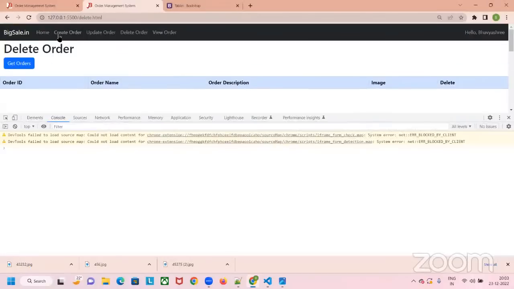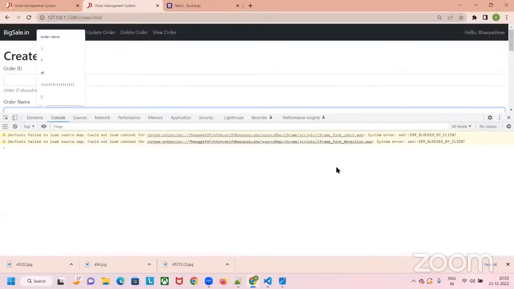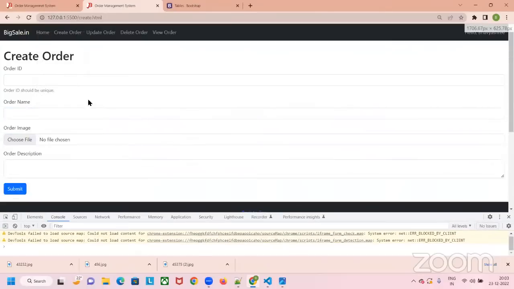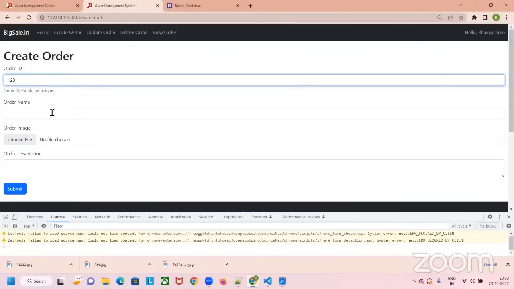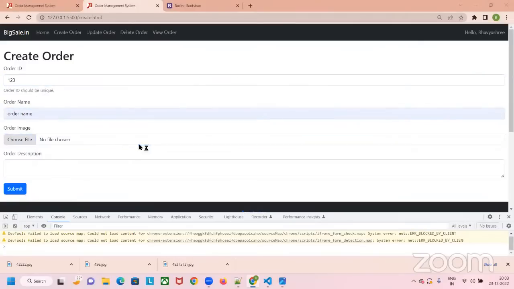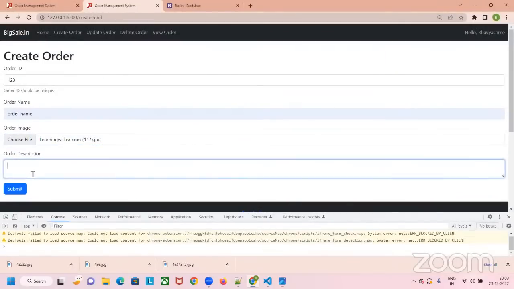Now I will create one more item because data got corrupted as soon as I created set item. During set item, I created some string values and all. That's why the entire data got corrupted. So I cleared everything, and I'm starting from the beginning. I will add new data to this, and I will show you how I can delete it.